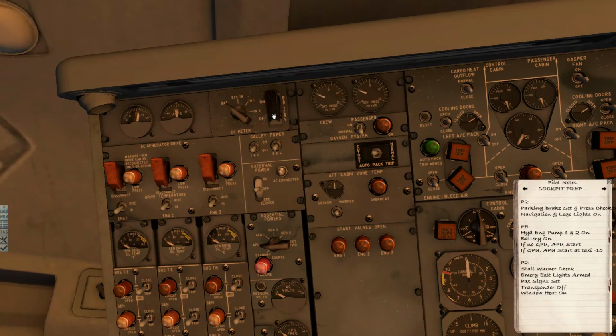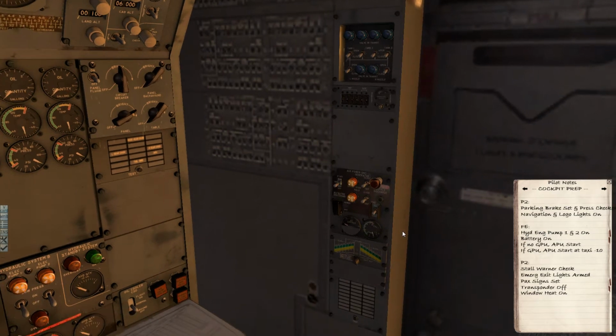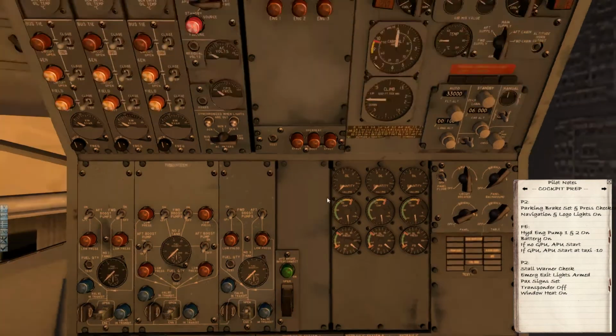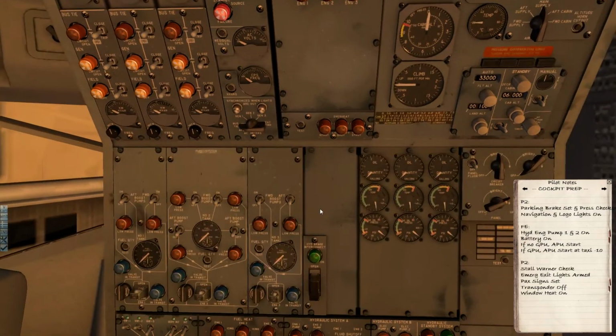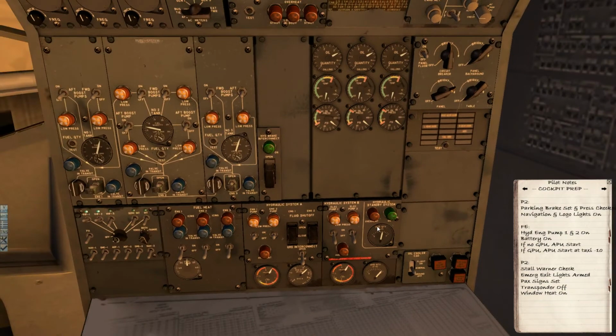We'll turn the battery on by closing the cap here. And we're going to go as quickly as we can. So I'll start the APU to the on position and then hold it up to start. See the lights flicker as it powers itself up, and we'll watch the AGT rise. Once the AGT's up, we'll close the field switch and close the generator switch to put the APU on bus. There we go. So the AGT's rising. I close the field switch and close the generator switch. That brings the aircraft to life.